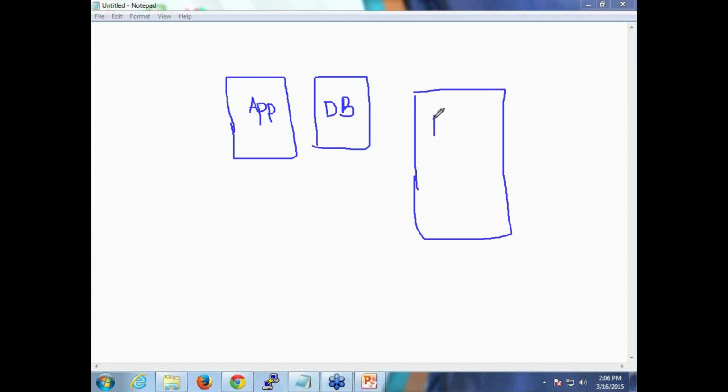In that, I have some RAM, for example 8 GB. I have a CPU, maybe dual core or quad core. I have 2 CPUs connected to my machine, and a hard drive of almost 1 terabyte, something like that. So the question arises: does the application I'm putting on top of it really need this big an infrastructure? At the time of purchasing the hardware, we don't really see how much it is going to consume. We just purchase the hardware, and once it is available, we can find out that the resources we have are not fully utilized.